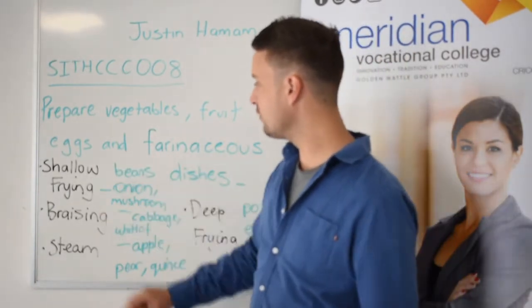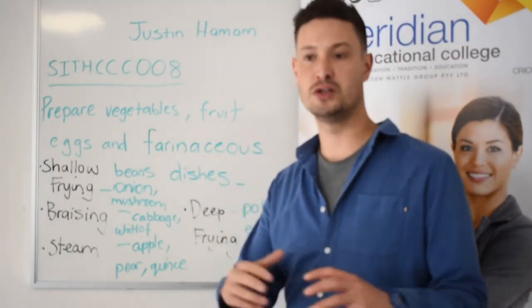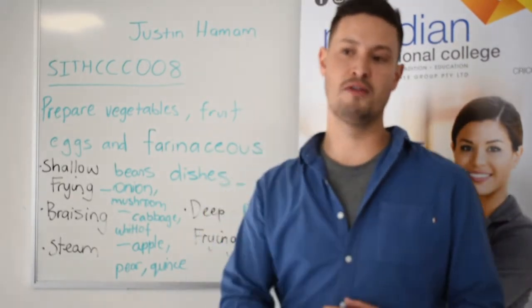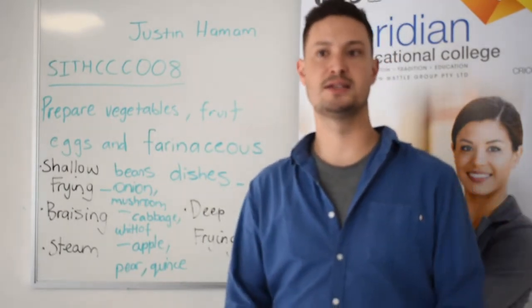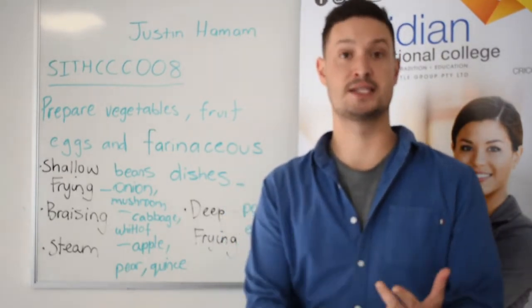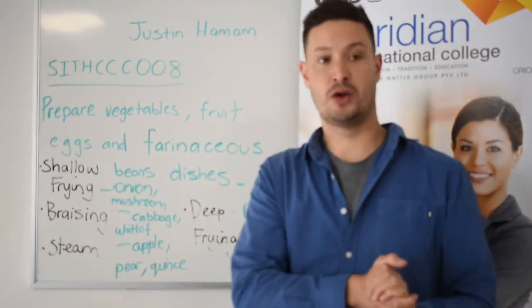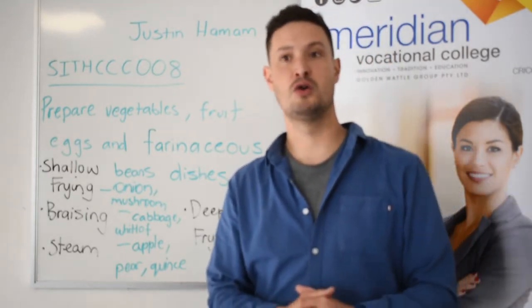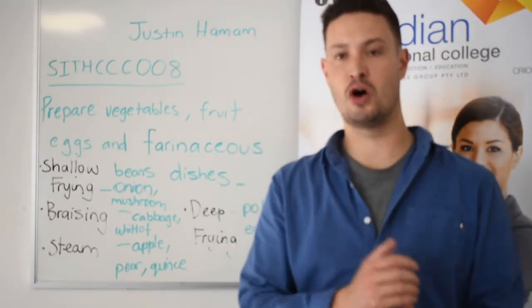This section, shallow frying. When we shallow fry, we're using a saucepan or a fry pan, and we're using a little bit of either vegetable oil or olive oil. We think about olive oil when we're cooking Mediterranean style dishes, so dishes coming from Italy, Greece, and Spain, that part of Europe. In Australia as well, we're very multicultural, very diverse, so we'll also be cooking with some extra virgin olive oil or olive oil.